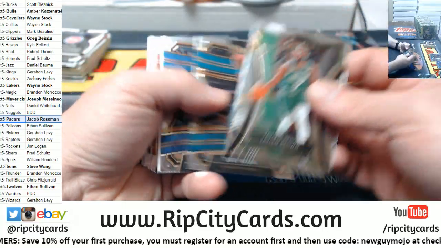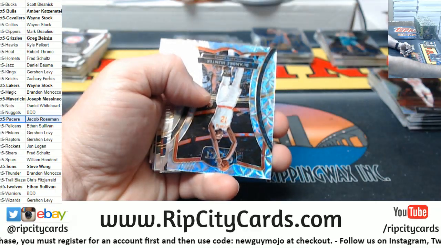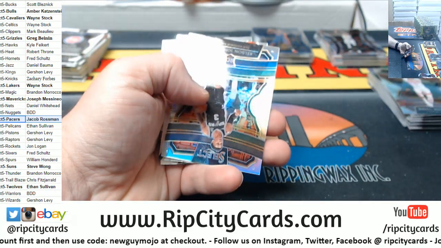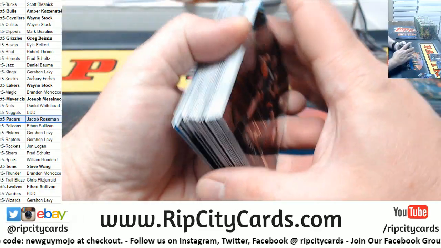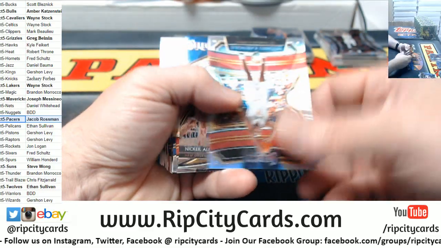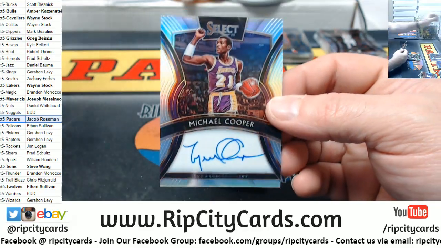Tricolor Valakinusus. Westbrook in silver. DeAndre Hunter in swirlies. Keldon Johnson in silver. Culliver in silver. Mifundu in silver. Michael Cooper to 199 for the Lakers.